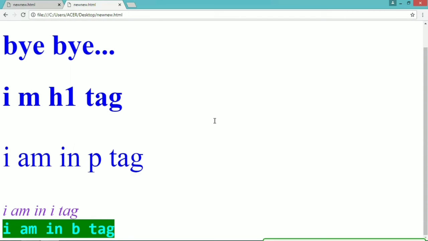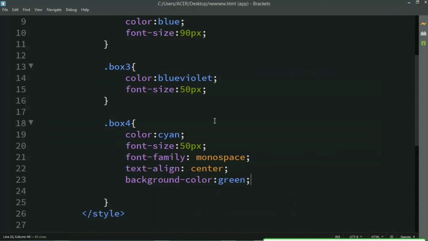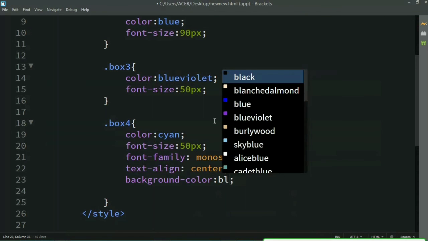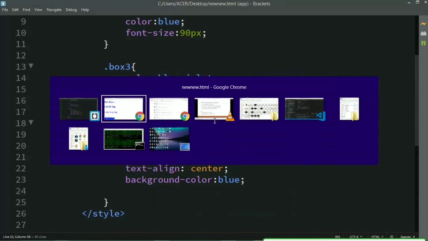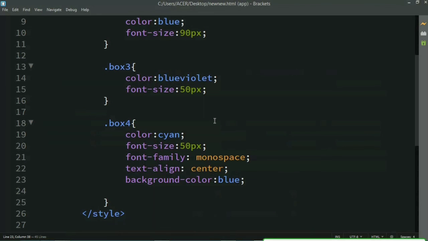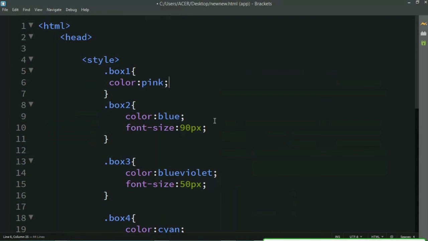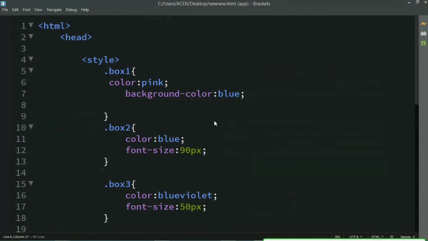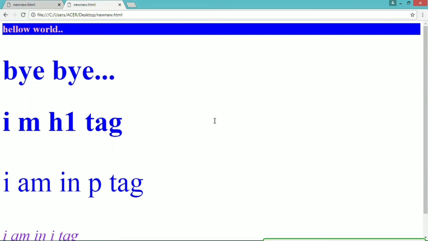Its width is from here to here only. It's in green color now. If I change its background color to blue, see, now it's blue. Let's say I copy this background color, paste in box 1. Let's see, this completely is now blue.